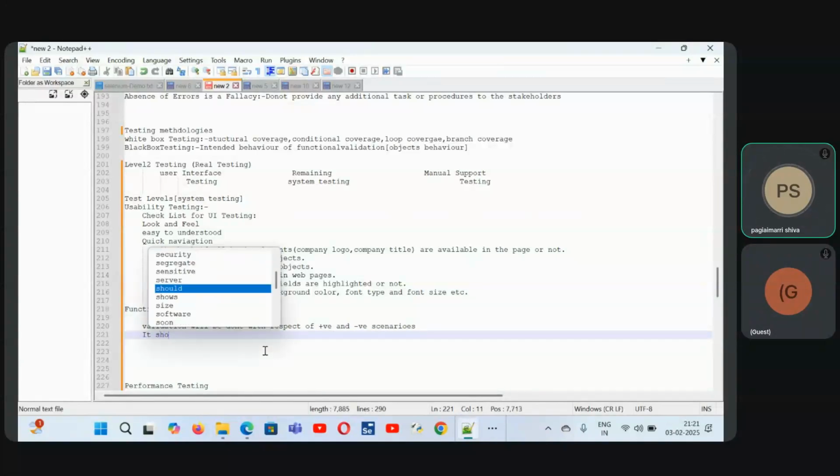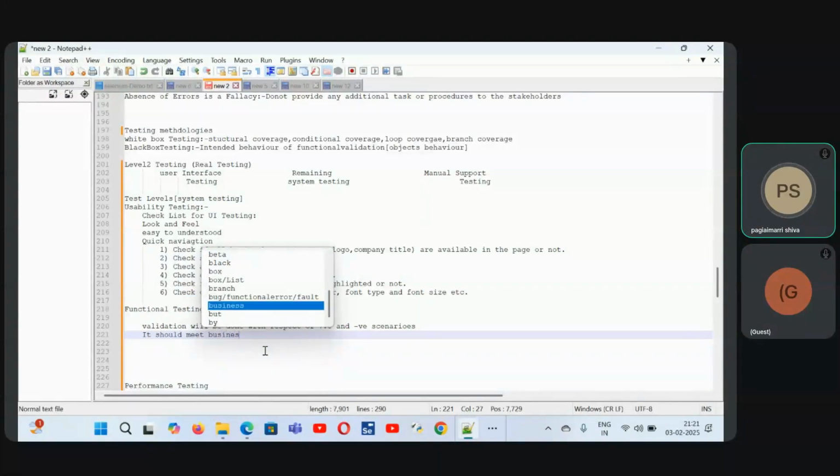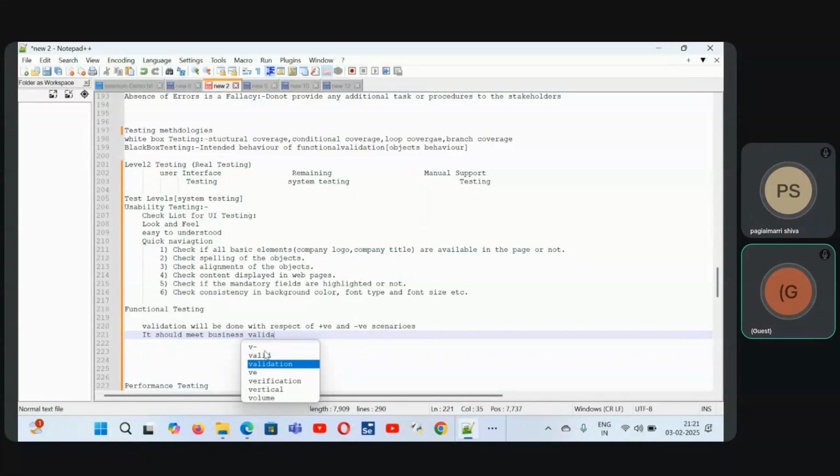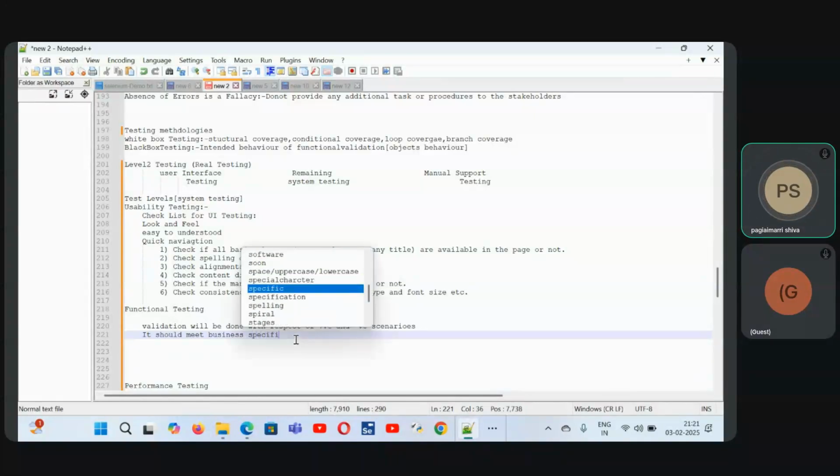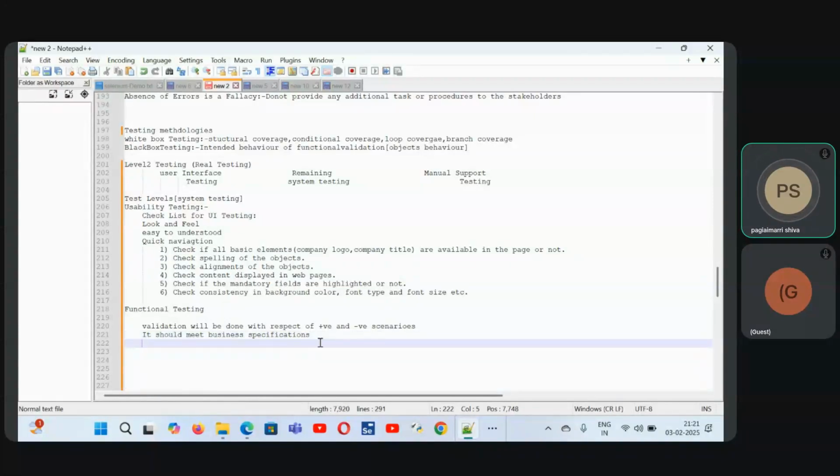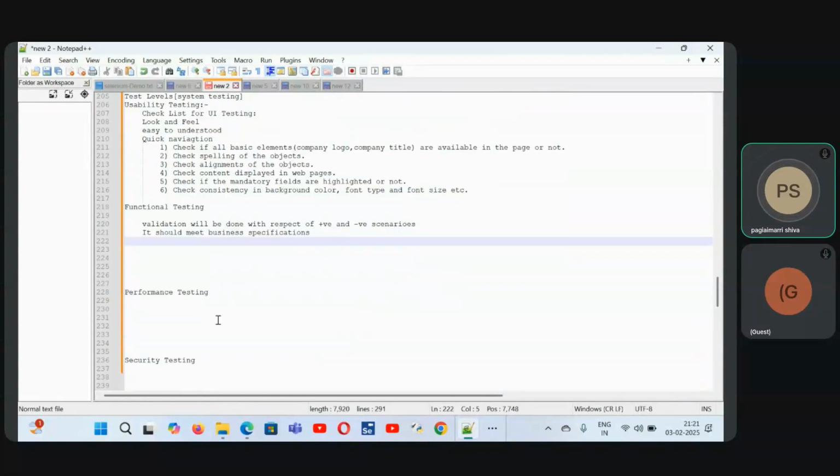Don't forget, it should meet business requirements, business specifications. Next, what else should it meet?